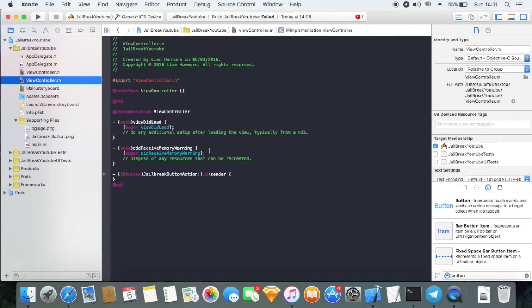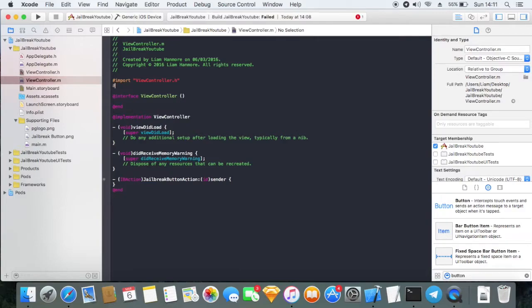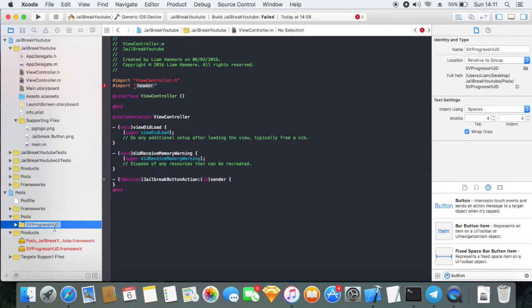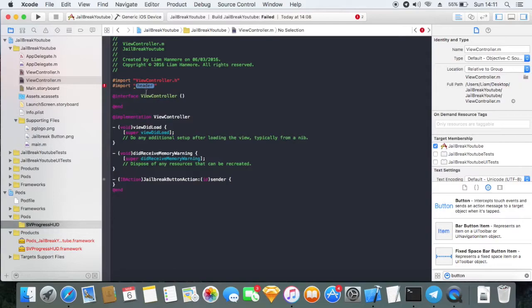Right, now we need to import SVProgressHUD, and I'm just going to make sure I get the correct spelling here, because my spelling ain't great. Pods, there we go. Control C. We're going to add .h on the end of there. Right, so now we're going to create a void statement just here, and we're going to do preparing environment. That's what our activity indicator is going to be like.